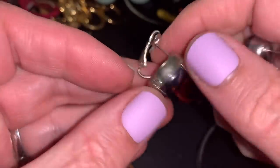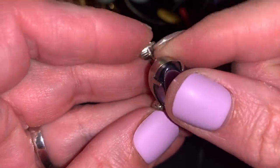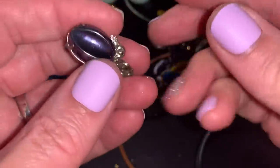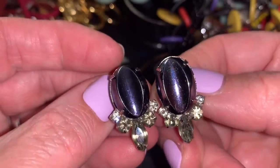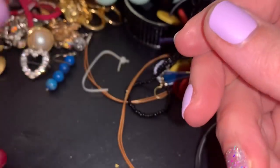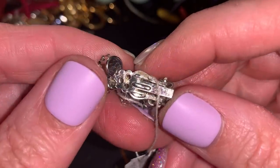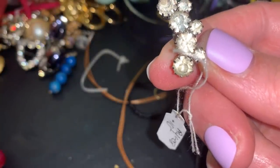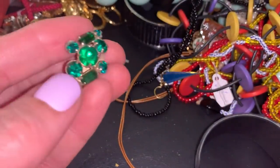Oh, wait a minute. Pierced with the... Have you seen that before? I don't know why I've never seen that. But I like them. Kind of a bluish purple, and the rhinestones at the bottom. They're pretty. Very light, too. Got this one. It kind of goes up the ear. Not sure if there is another. Not seeing it. So those could be harvested if you need to use them.